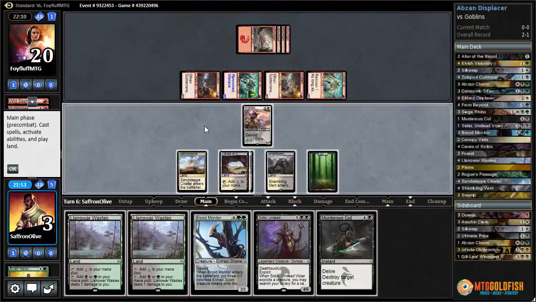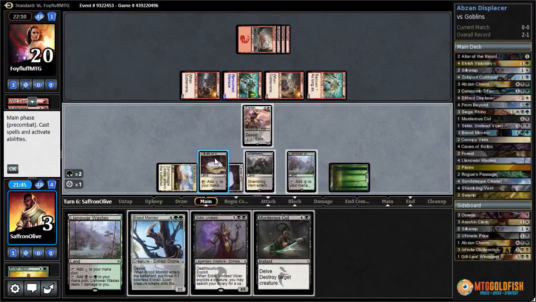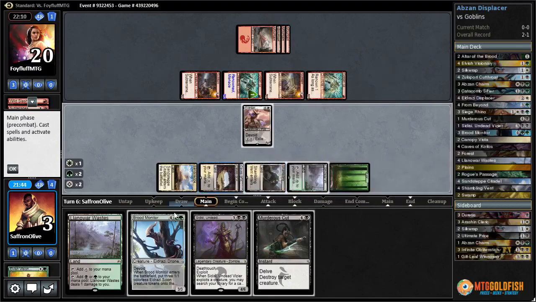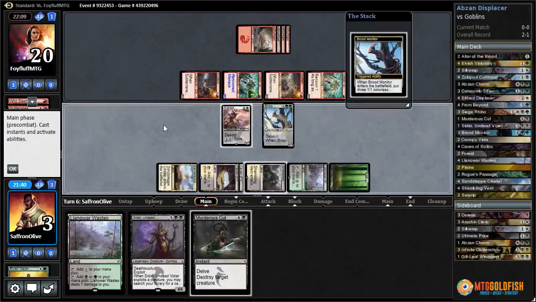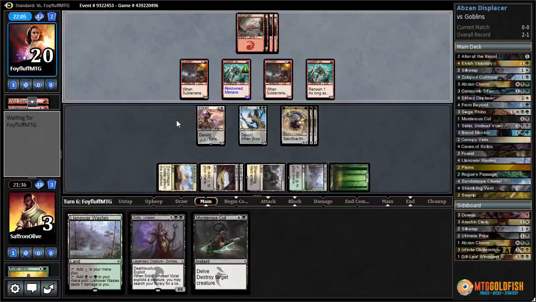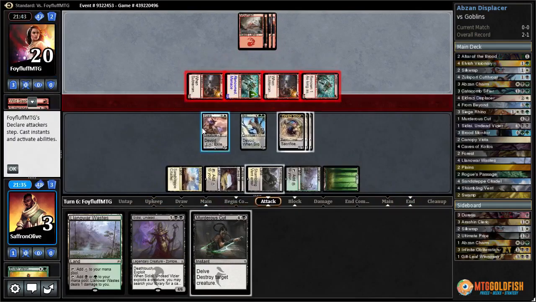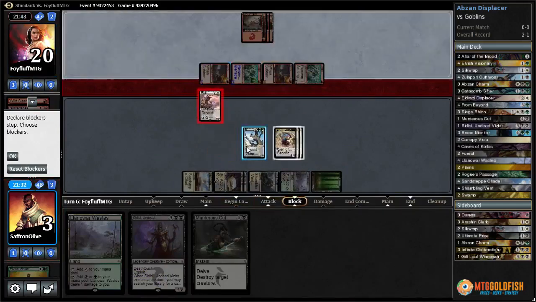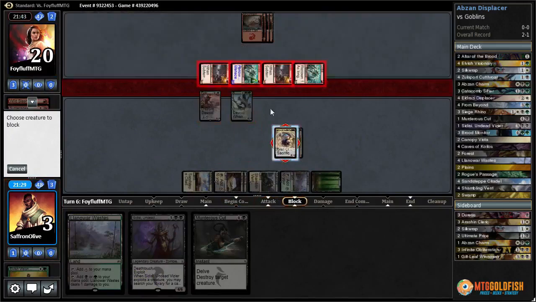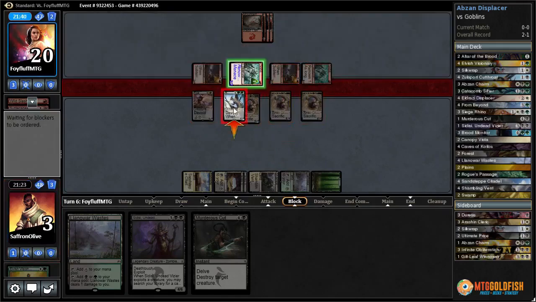Hopefully I don't have any big burn spells. Murderous Cut. Alright, we will play a land, play our Brood Monitor. And just pass the turn, try to play some defense. So, Exquisite Firecraft or something just kills us, or collateral damage. Opponent's going to attack with everything, so we're going to block, block, block, block, block. And then I think we just blink the Brood Monitor.